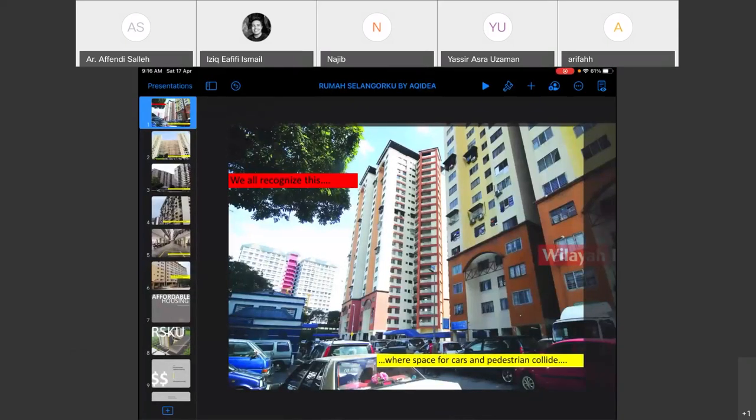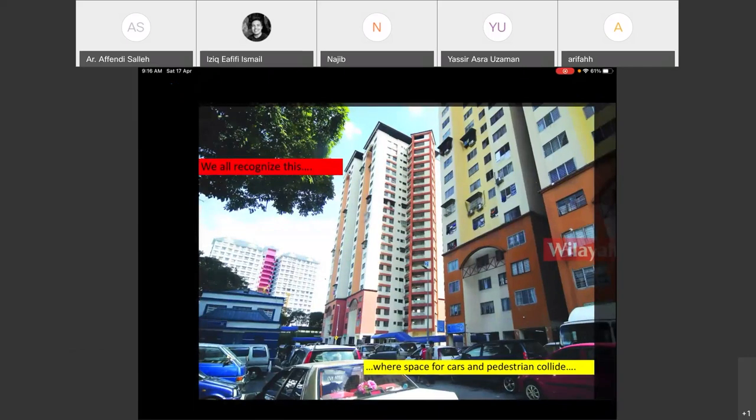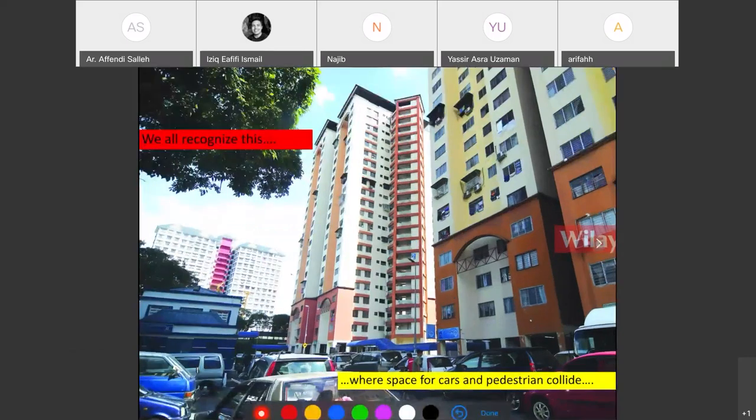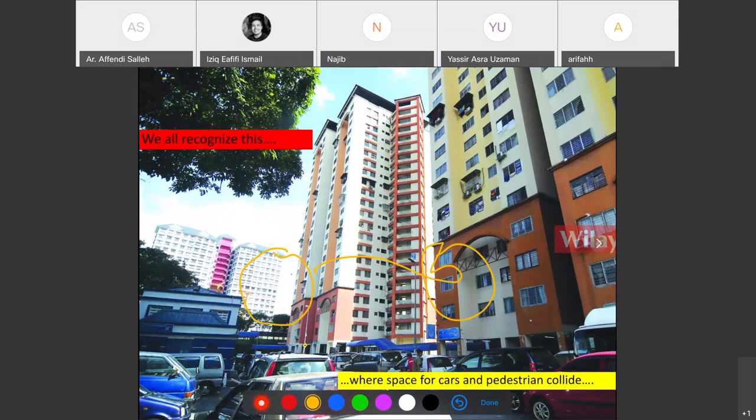By the way, just for your information, you can annotate. You can actually draw on the presentation slide. I think there's a ribbon button on the left. Yeah, you can draw it. So it is shown in your screen. Yeah, we can see two circles. And is it like glasses there? Okay, it's perfect.